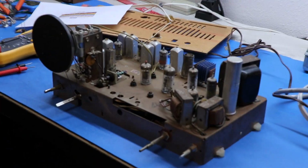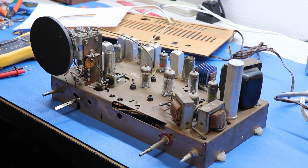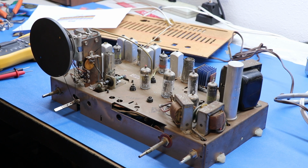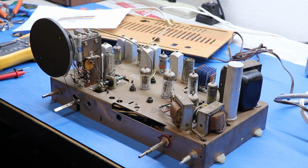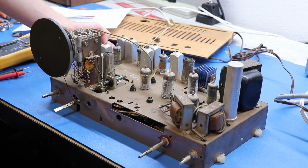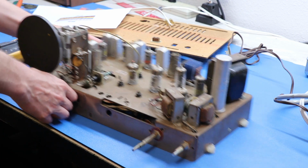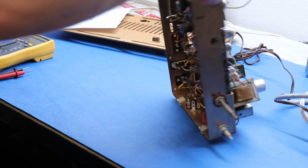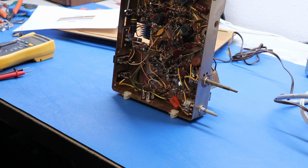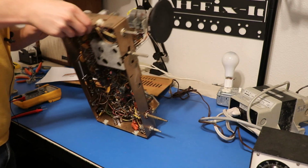This all nice and cleaned up. I took the compressed air to it like you saw, and well, we've got a nice beautiful bronze, copper, something chassis here. Now what I want to do is power this up because I've looked at something and I think I've already found one big problem. So since there's constant AC hum in this thing the entire time, that to me says there's a big issue with the power supply.